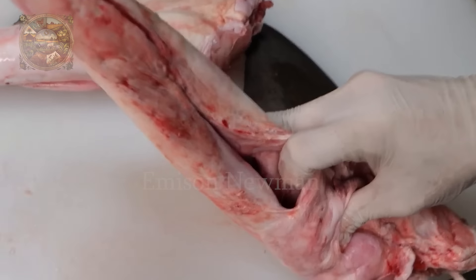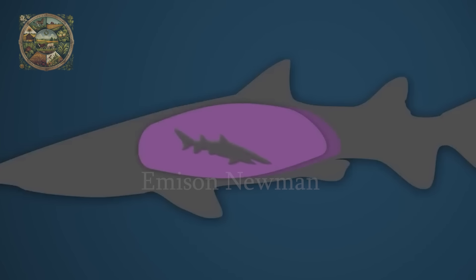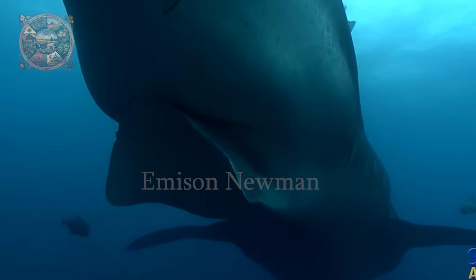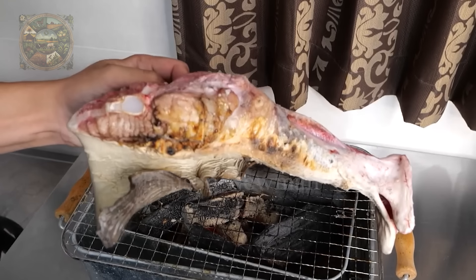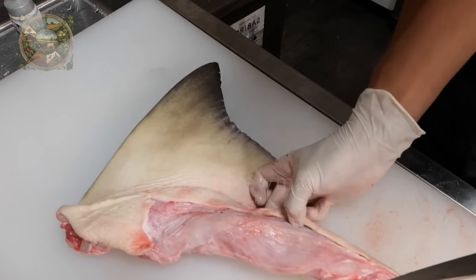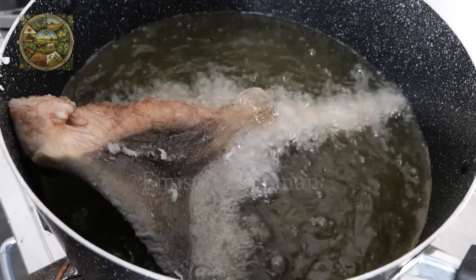Next is a special part of the shark — the anal fin along with a part called the cloaca. In sharks, the cloaca plays an important role in the mating and giving birth process. It is also the place to receive products from the digestive, urinary and reproductive systems. To remove the bad smell, salt is added inside and on the surface, then it is put on the grill. The remaining portion will be skinned, seasoned with salt and pepper, coated with flour, and deep fried.